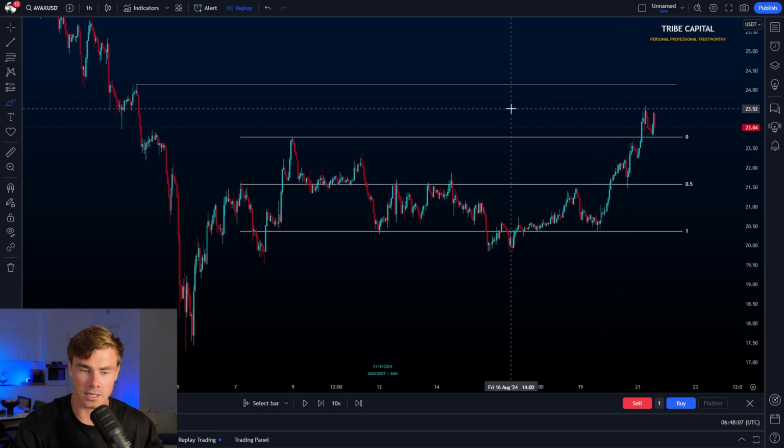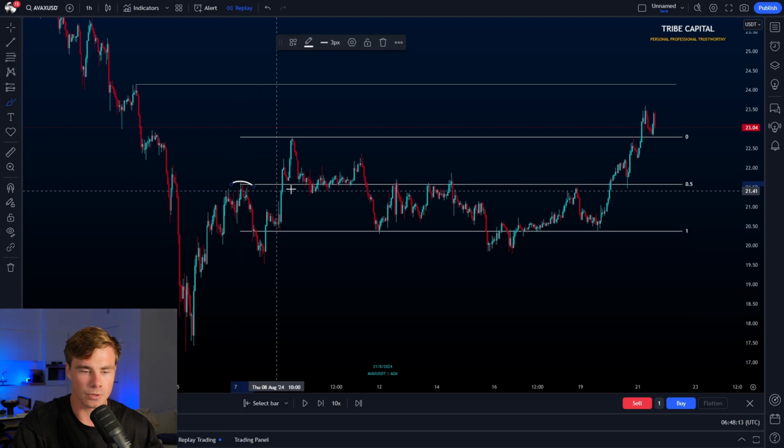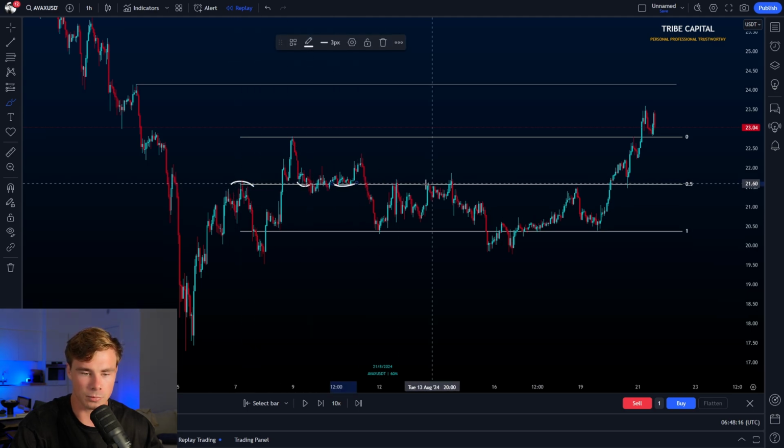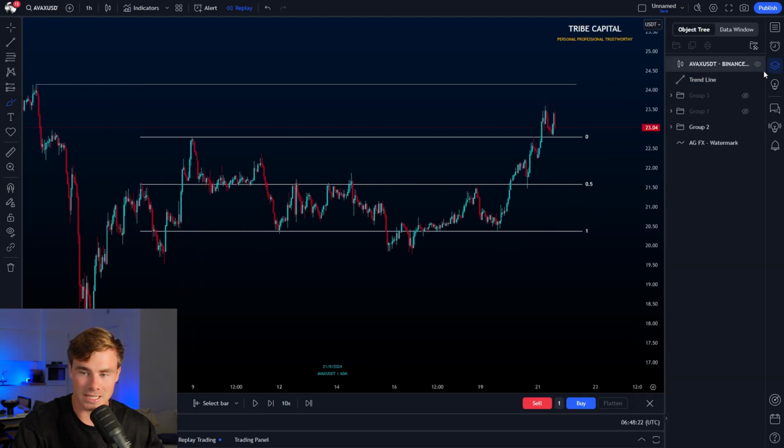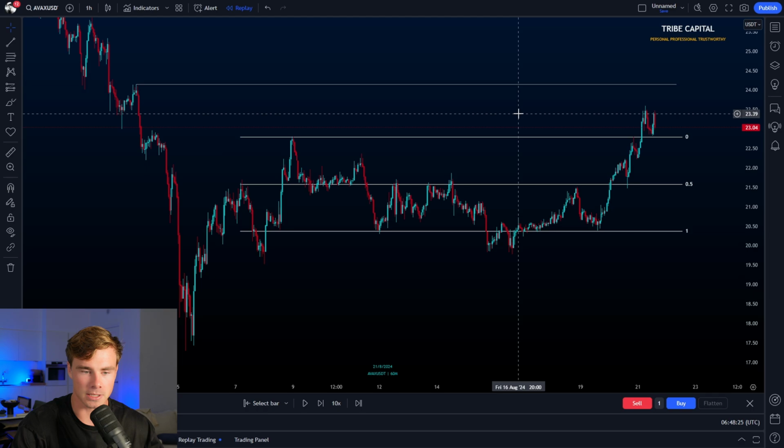But in order to provide us with a very high probability range, the mid-range also needs to get respected as support and resistance. And we can see resistance, support, massive resistance, resistance once more, and support over here. The fact that the mid-range was getting respected this well means that we are looking at a high probability range.